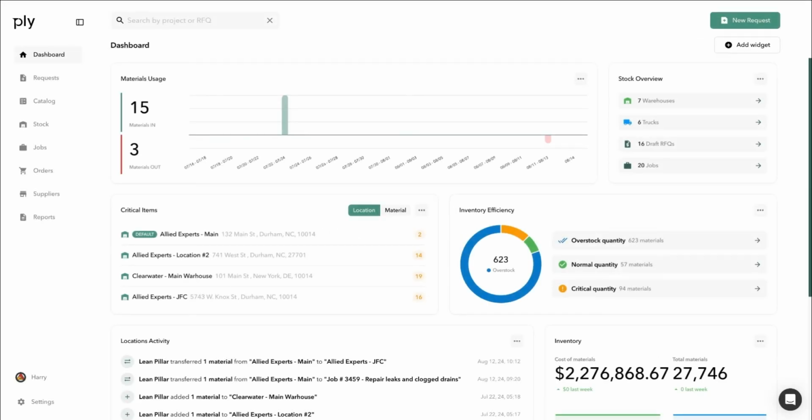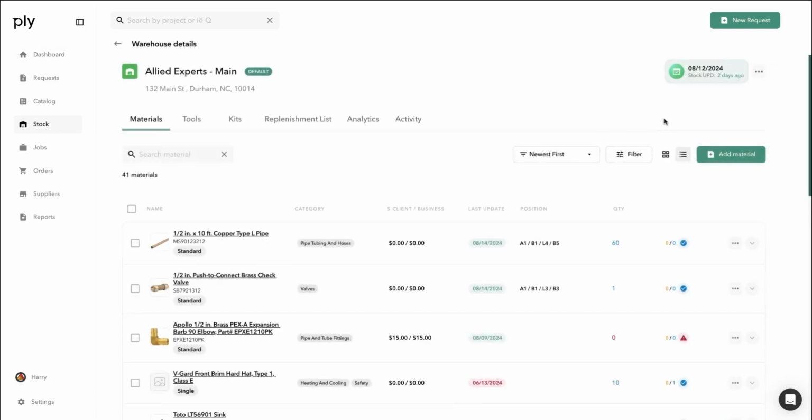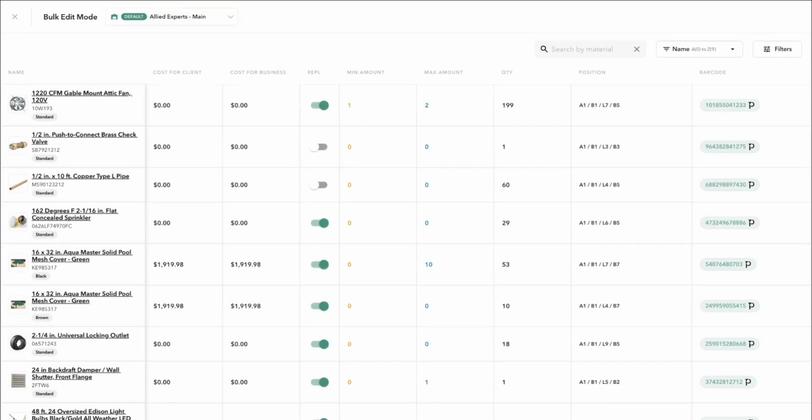Buy Now has the ability for you to bulk edit your materials within your stock catalog. Let's go ahead and take a look at that inside of the stock location. If you click on stock and open up a location, in the upper right-hand corner, there are additional options under the three dots. When you click this, there's a new option for bulk editing materials. And when you click this, you'll be entered into the bulk editing mode.